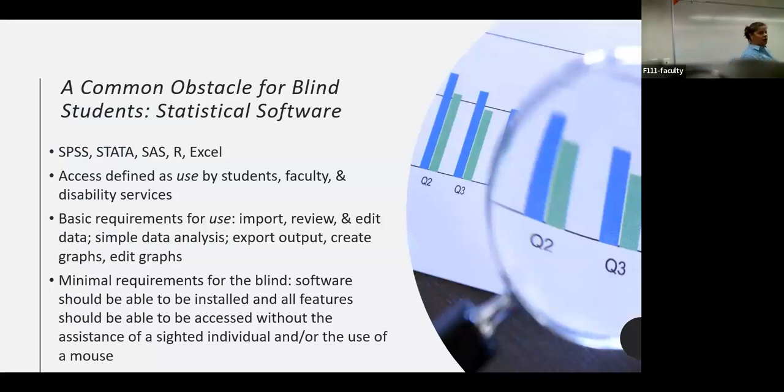So how many of you have taught a blind student in your class? All right, maybe you will this semester. How many know that they taught a blind student in their class? I can say that because I do know most of you, but that is one thing that I actually observed during orientation, in a room where we had a blind student and our presenter kept saying, so look at this, but didn't actually say what this was.